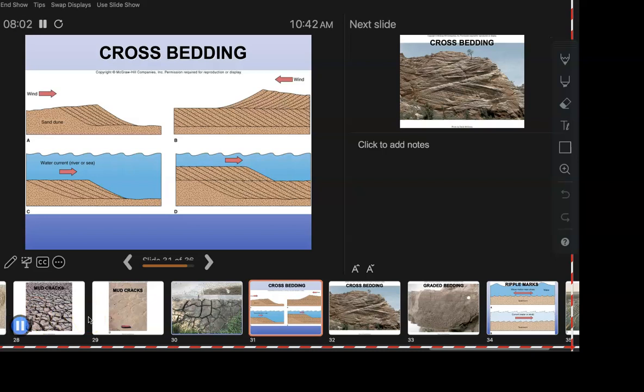Cross-bedding. Your book is going to mention cross-bedding in aquatic or terrestrial environments, aquatic, water, terrestrial, land. I want you to just think of cross-bedding with regards to terrestrial, okay? Just keep it simple right now. So really only the bottom, ignore the bottom picture. We really want to look at the top. And these are sand dunes. I'll show you a picture in a minute of a hardened one.